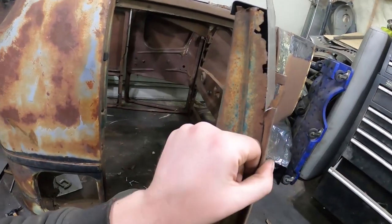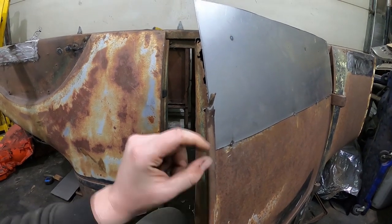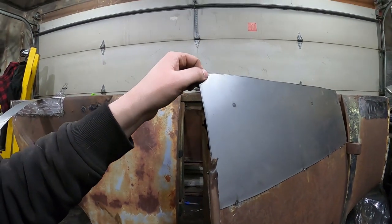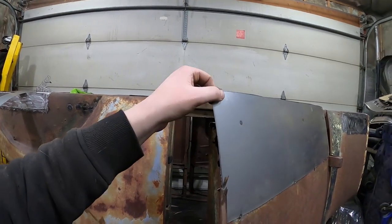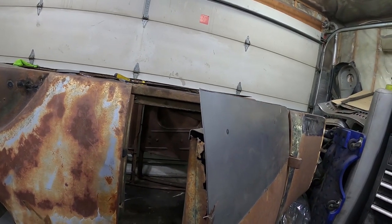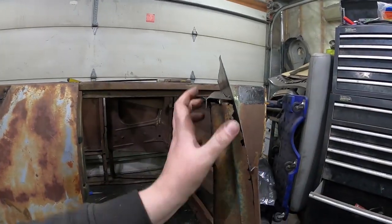And then like I said, I've got to build this little piece. I think I'm just going to fold a piece of steel over and then weld it right on, then clean the weld up and it'll have the same-ish look. And I might do it at the bottom, I don't know. I guess we'll see how it looks on the car. Now that I think about it, it would be nice to have a little bit more strength there. So that might be an important part, but I'll keep cutting and grinding and bring it back, see where I go.